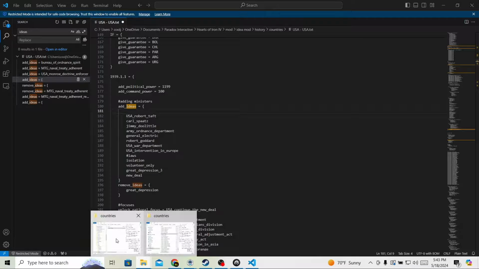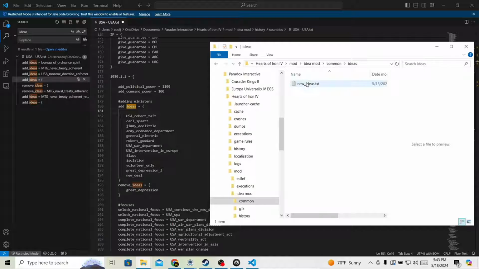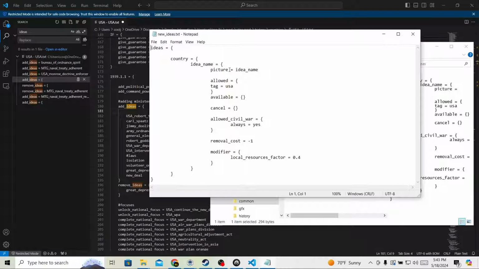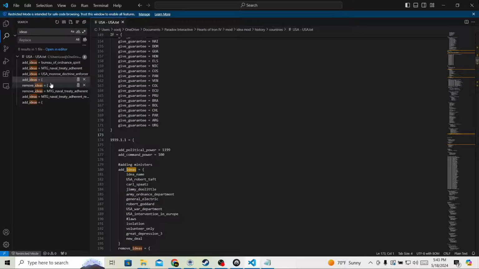And now I need to actually go grab the thing that I deleted. So we're gonna grab idea underscore name. We're gonna put it right here at the top, because why not? You can also put it at the bottom, doesn't matter. This is 1930, I just realized.